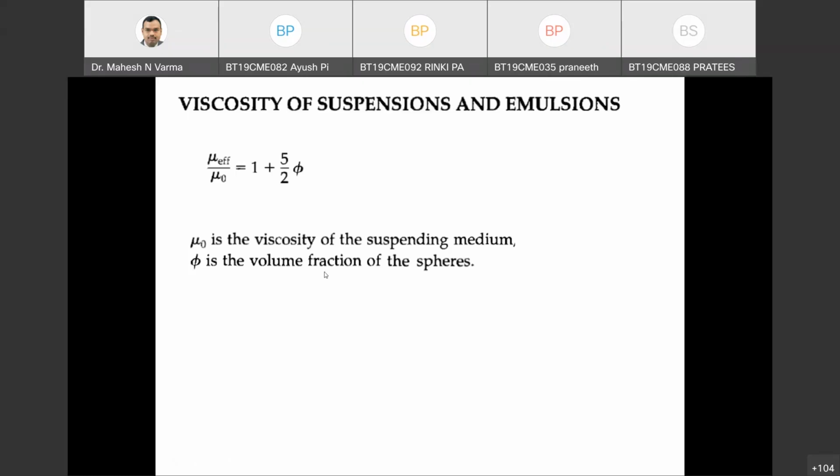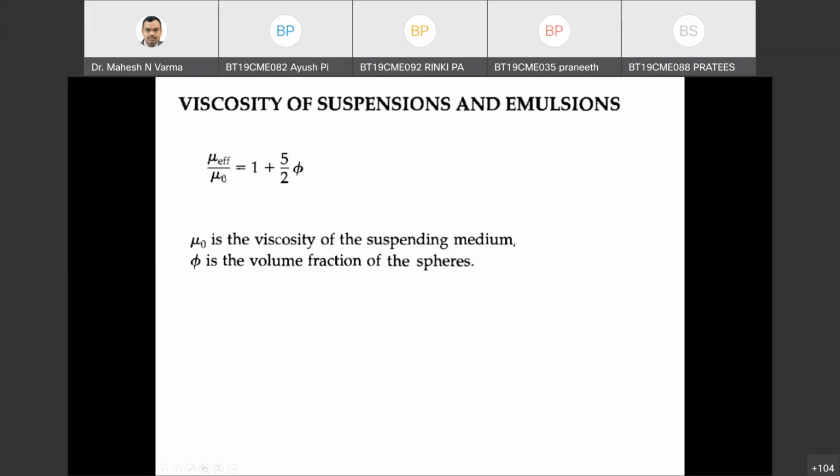Nowadays people are trying this using some nanoparticle in a coolant in a vehicle. So coolant in a vehicle previously is a pure compound. Now people are using nanoparticles in low concentration, and certainly there will be a flow of coolant. Flow of coolant means viscosity will play a role in designing purpose.